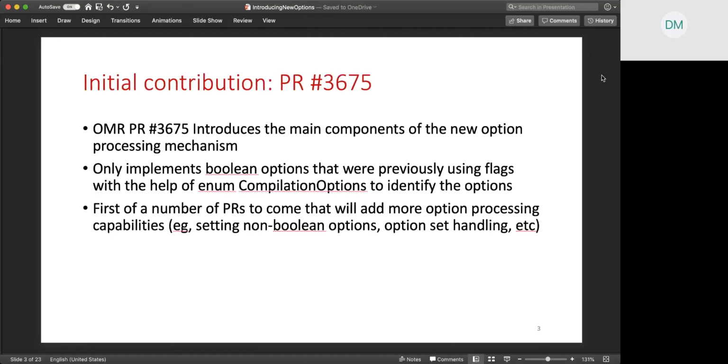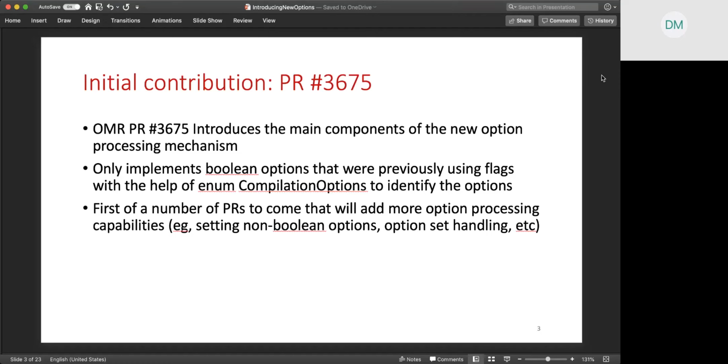So I have recently opened a PR, and it outlines some of the main components of a new solution that I've been working on over the past couple of months. It implements just the processing of Boolean options.